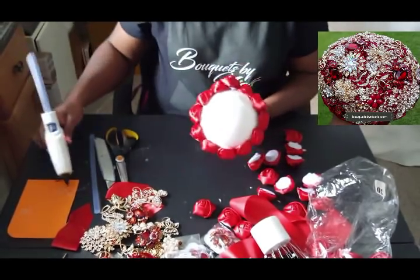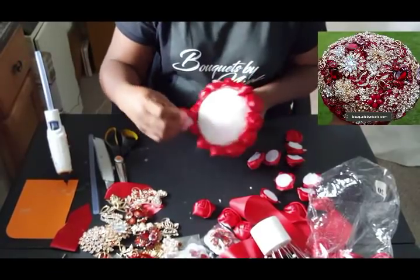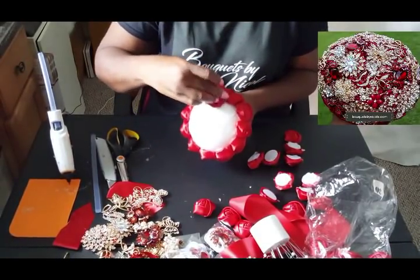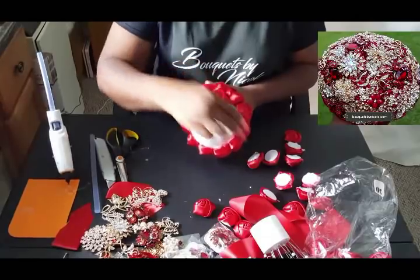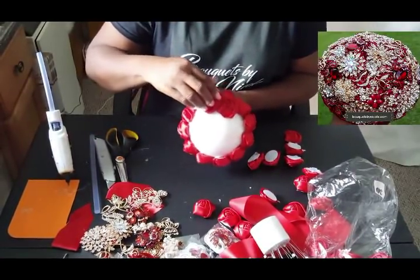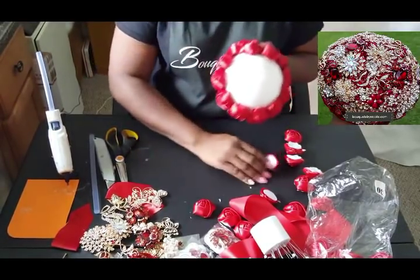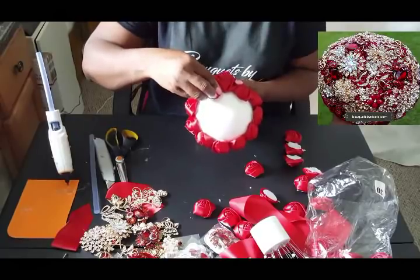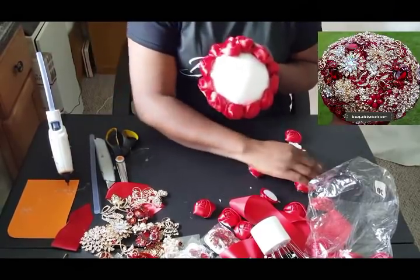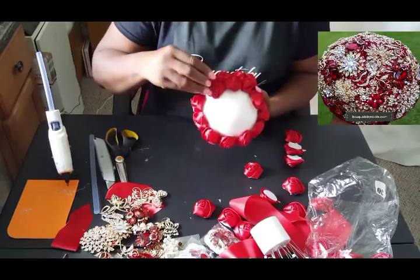Someone even complained that when I'm putting the roses on, because I fast forward the video just so that you won't have to watch me put each and every rose on the styrofoam ball, they were like, Nicole, stop fast forwarding the videos. I'm like, really, dude? Are you serious? You want to see me put each rose on here? Okay, you got it. No problemo. You want to see it?